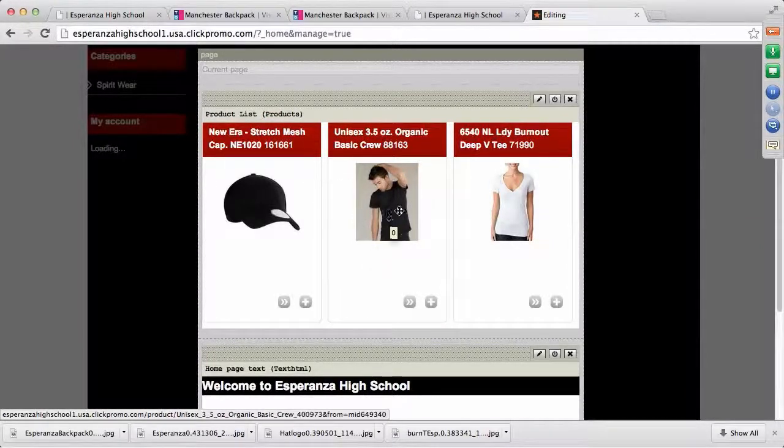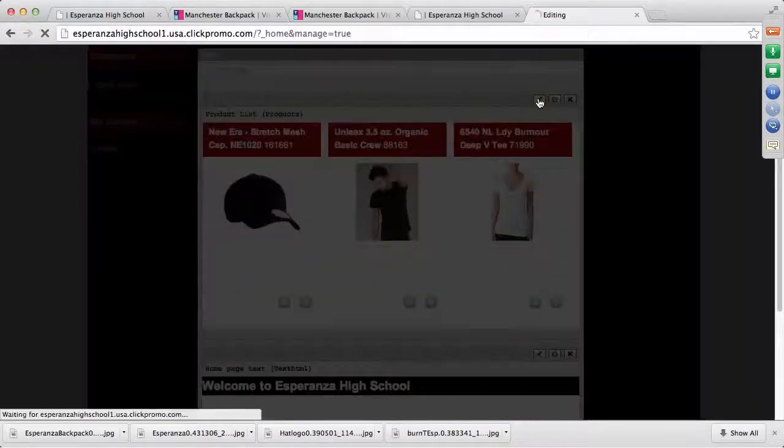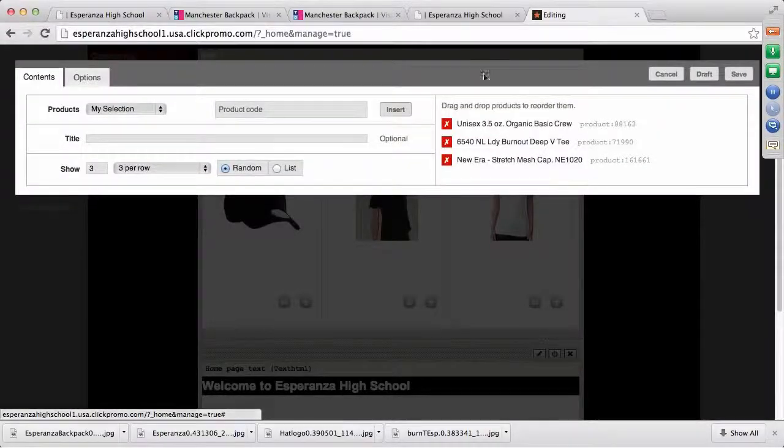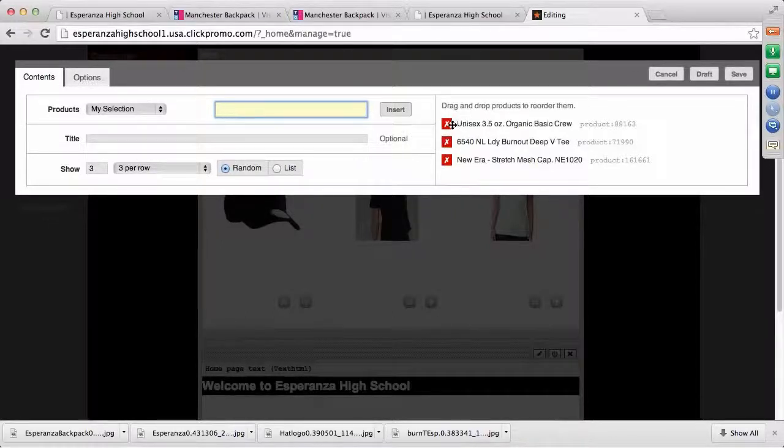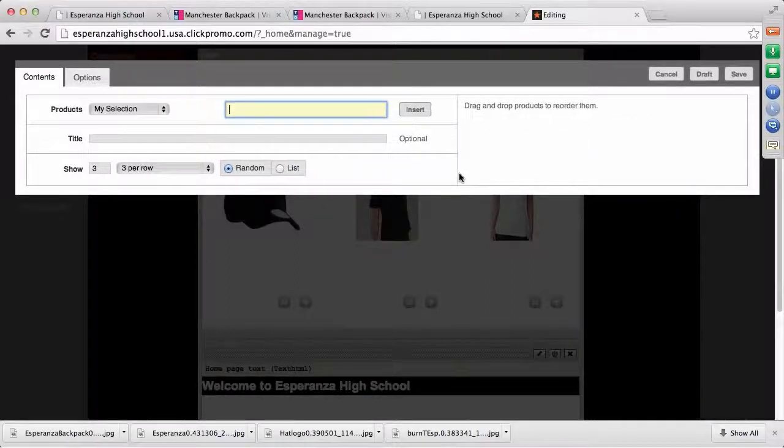And so what we want to do now is we want to edit this product box. So we're going to edit it using the pencil. And we're going to say My Selections, and this is where we're going to put that product code. The first thing, though, I'm going to do is delete the ones that we're not going to be using anymore. And we'll put in our new product code. And insert.